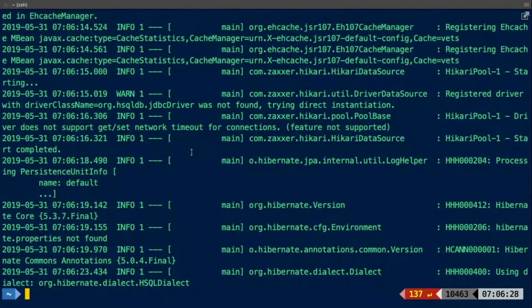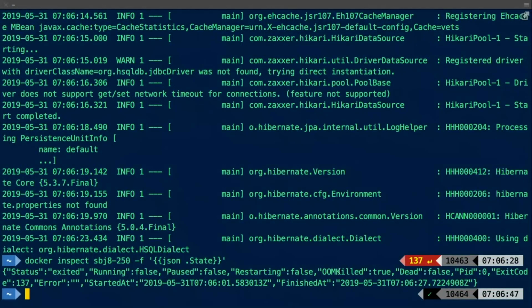Okay, the application failed to start, because the container is using more memory than it's allowed to use. If we see Docker inspect, we can see that our container received an out-of-memory kill signal that brought the container to death.